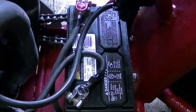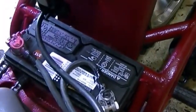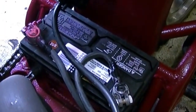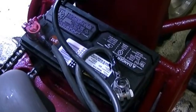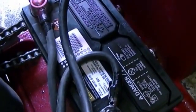There's lots of weight to it too. There must be quite a bit inside of it, so it turns it over really nice. It's 650 cold cranking amps. It's called a Max 51M.